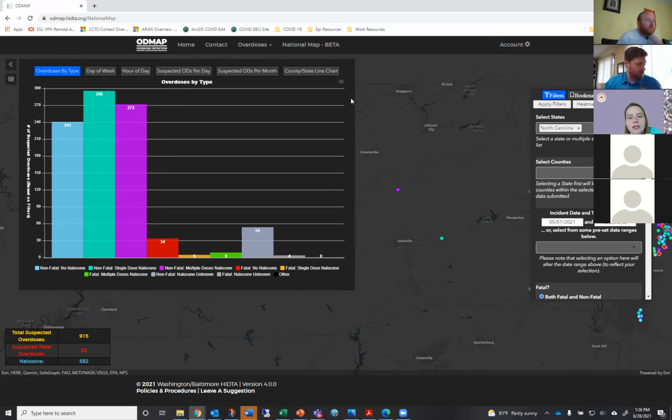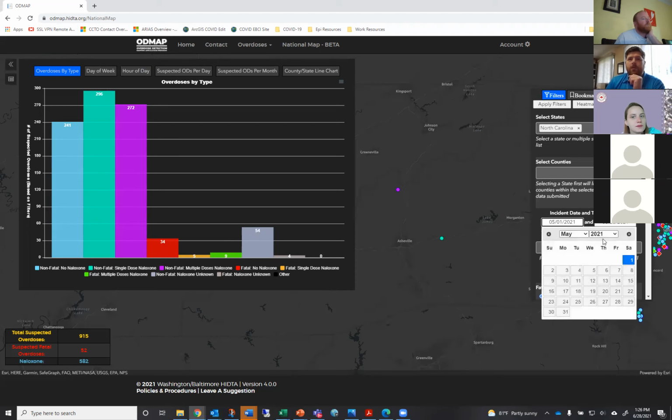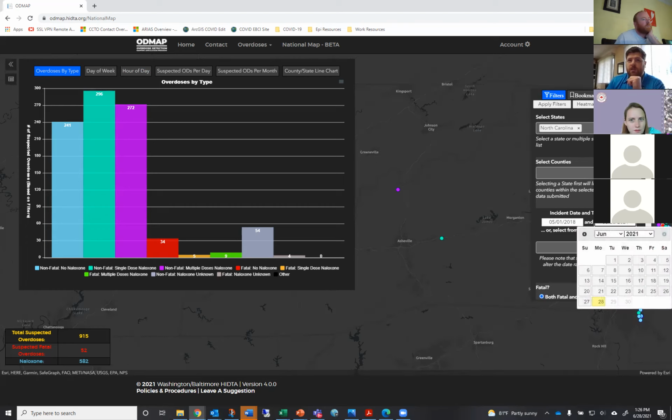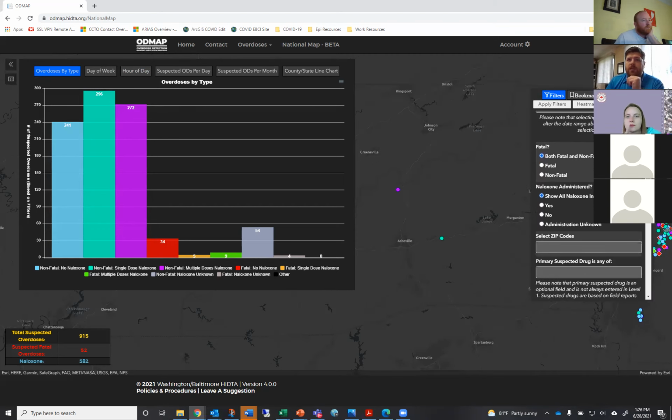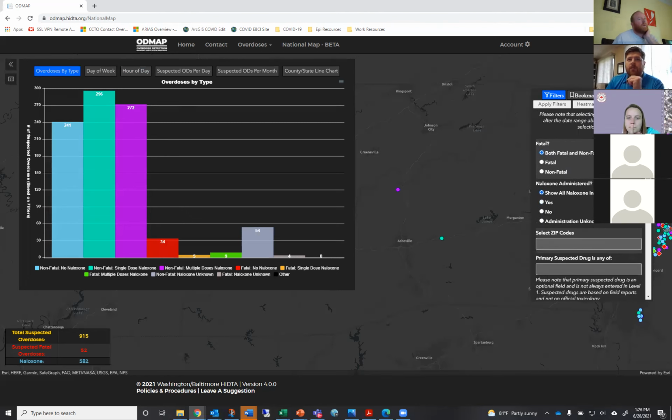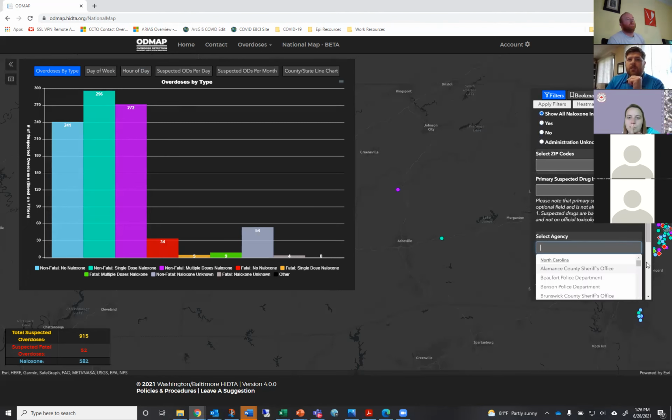Okay, and is it possible to compare time data from year to year, like see what November this year is compared to last year's November? So if you want to go, you can just change, say, let's just do 2018. I think we started using it in 2019, but we can do 2018 and select agency.